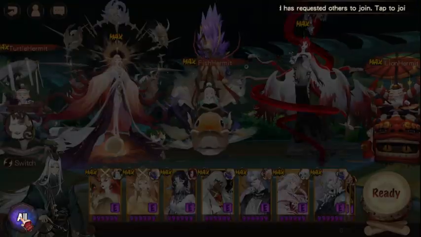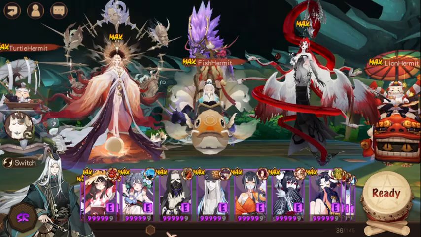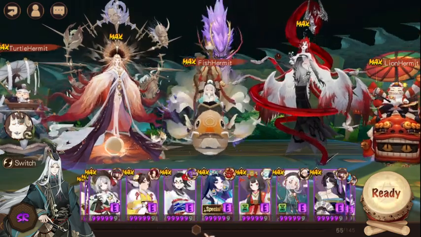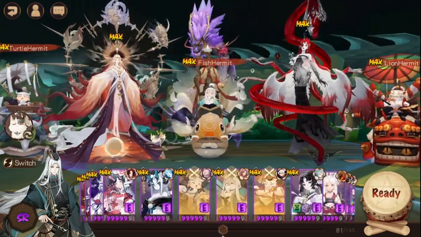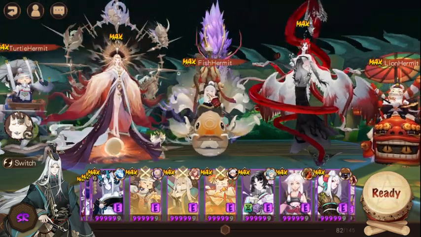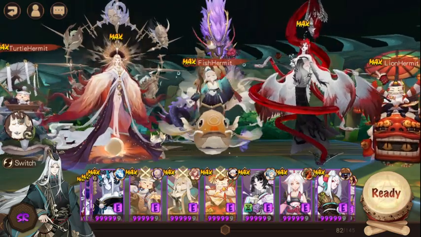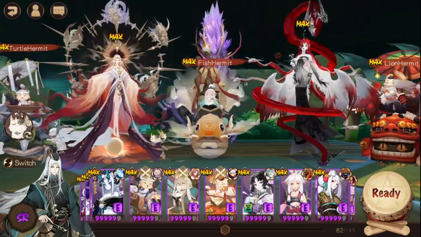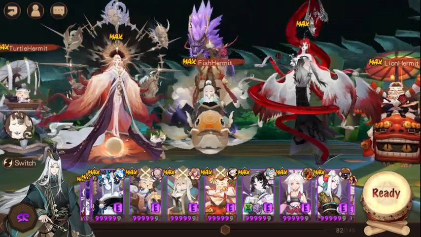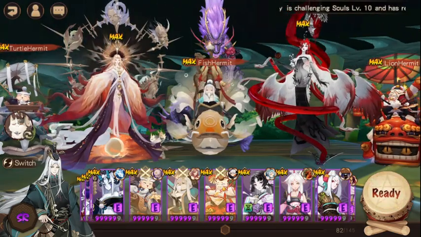Now, moving forward, we're going to circle down the line here. Circle, circle, circle, to get to Grandpa Ebisu. And we have here a Turtle Hermit. If you get where that joke is from, thank you. Fish Hermit and Lion Hermit. I'm serious. If you know where I got these jokes for the names here, thank you so much.